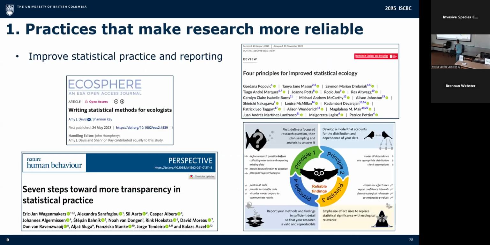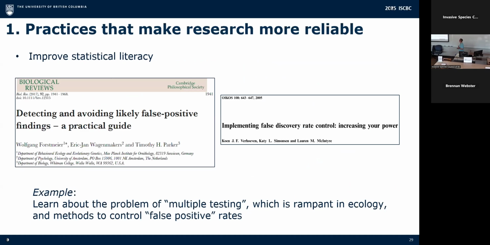All right, so what I'm doing now is providing some resources to consult. The first one is on statistical practice and reporting. These are a handful of studies that are really good at providing that kind of guidance, and some of them are a little more introductory than others. So that's it? Okay, all right. I'll zip through it.